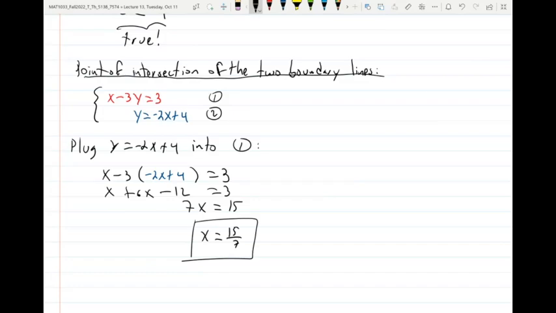So to find y, we get that y is negative 2 times 15 over 7 plus 4. Now here you have 2 choices, okay? You either deal with the fraction, if you are comfortable with fractions, and at this point you should be, you just compute this and you're done. Now, if you don't want to do that, what you can do is treat this as an equation, even though there's no variable here, the variable is on here. And then solve for y, meaning multiply everything by 7 to get rid of the denominator. And that's going to make your life probably easy.